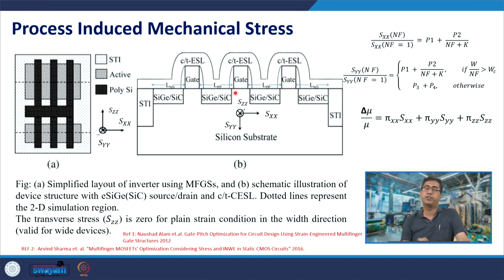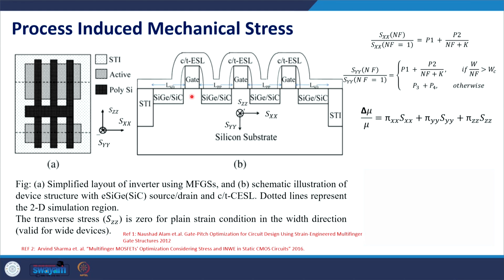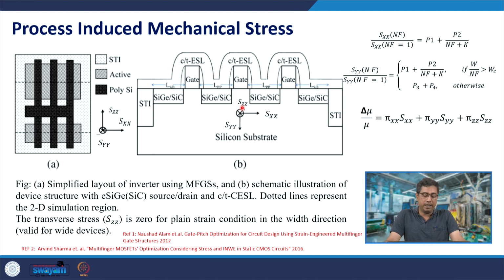So on the middle channel the stress would be different, on the side channels the stress would be different. STI stress would be maximum on the side channel, so on the channels which are closest to the STI. So in a fingered layout, you would see that the mechanical stress is different on different fingers. The x component, SXX, SYY or SZZ, the component looking into the screen. So when these are different, you would find that the mobilities of the carriers would be different. Threshold voltage would also change a little, but the mobility is affected in a major way. So the mobilities would be different for the carriers in different channels.